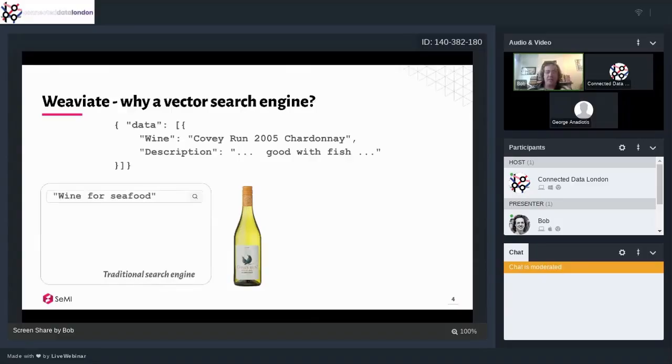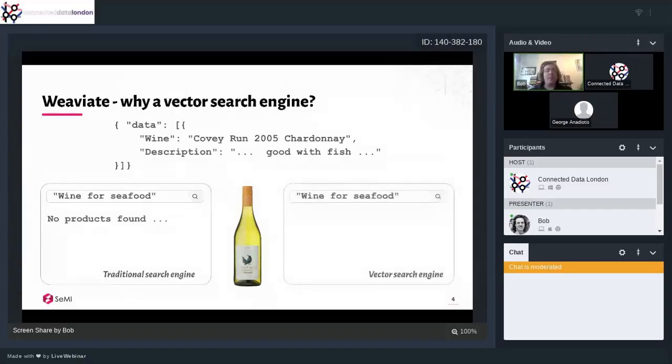So in a traditional search engine, or in a traditional database, if we want to retrieve this and we search for wine for seafood, then no, it will not find the wine, or it will not find any products, or for that matter, any data objects. Because as you can see, that combination, wine for seafood, or even the word seafood or the word wine, is not in the data set. So that's why you can't find it. So you need to somehow do something to retrieve that document from the database.